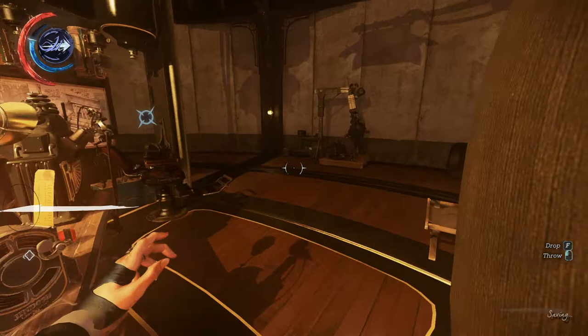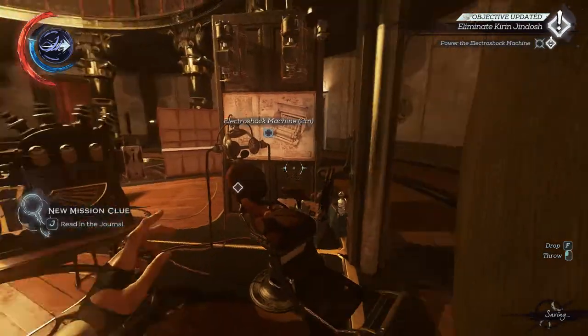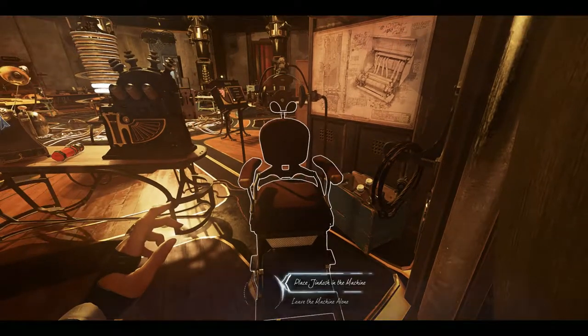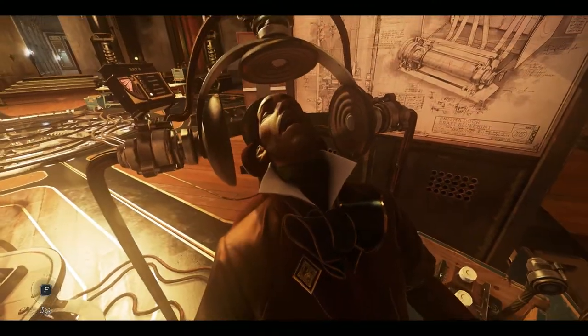Okay. This must be the electroshock machine Jindosh mentioned. And we'll place him in that. Let's turn him into a cabbage.